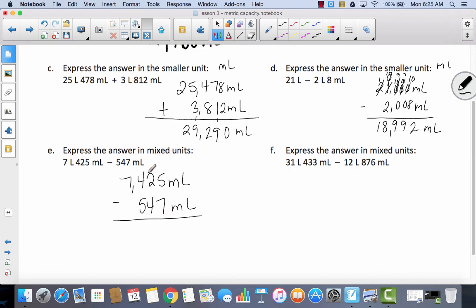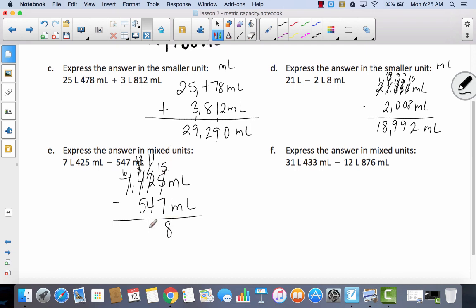So let's go ahead and find the difference here. I cannot subtract in the ones, so I'm going to come over here and I'm going to decompose a 10 so that I have 15 ones. I'm not ready to subtract in the tens, so I'm going to decompose 100, and that gives me 11 tens. I cannot subtract in the hundreds, so I'm going to decompose 1,000, and now I have 13 hundreds. I hope that you can see that. It's kind of getting a little crowded. All right, so now let's go ahead and subtract.